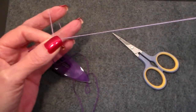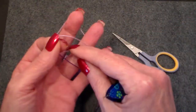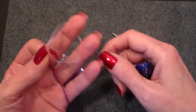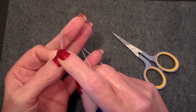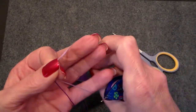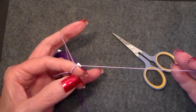In order to get more thread, you roll off some off of shuttle 1, and you're going to grab this thread, not the dark purple. Ignore that dark purple right now. Grab this thread underneath and pull. But you've got to hold your stitches in the pinch so they don't shift. And you pull off enough to wrap around your hand again. Okay, and you're ready to continue on.